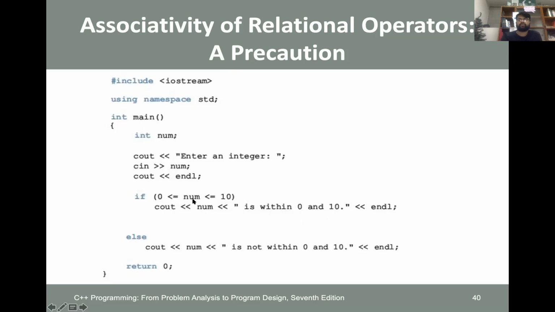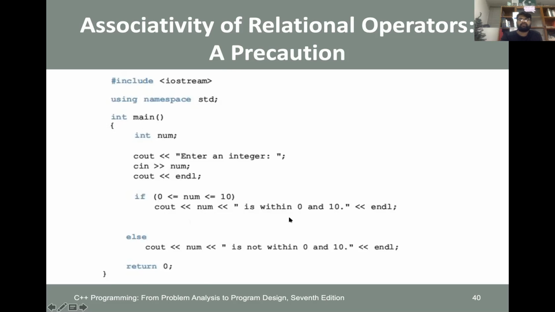So 0 is less than or equal to 20 is less than or equal to 10 is true. That is what is evaluated by the program. The reason for that is because of the associativity rules. Look, both of them have the same precedence. So first, this one will be executed. This one will be checked. 0 is less than or equal to 20. True. Since this is true, this will then be replaced by 1. And once this is replaced by 1, 1 is less than or equal to 10. This is true. So the overall expression will return a true value.